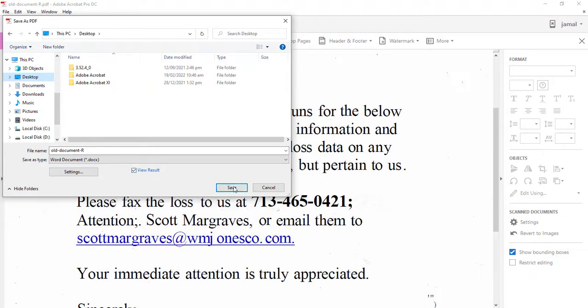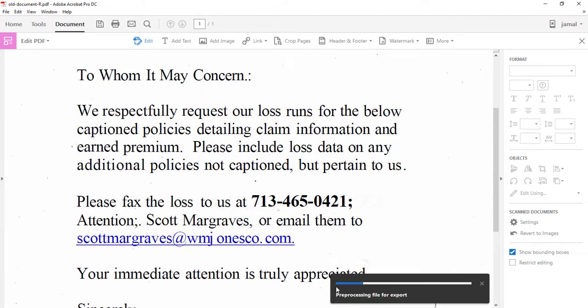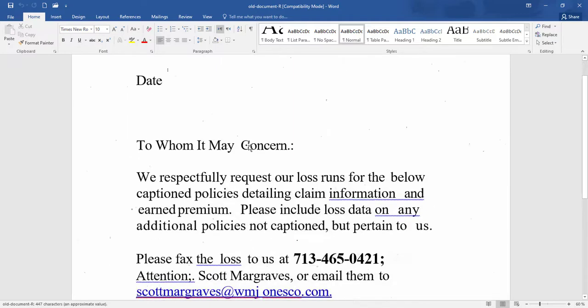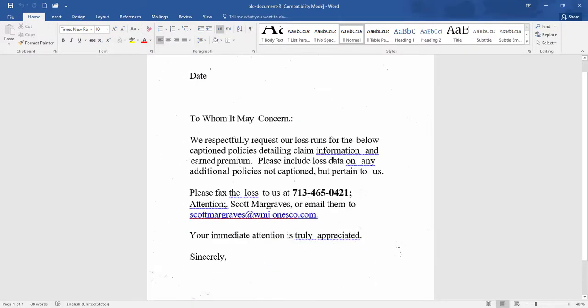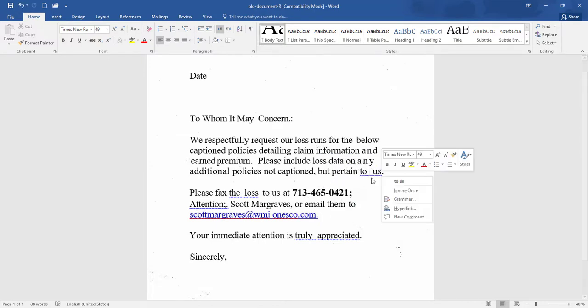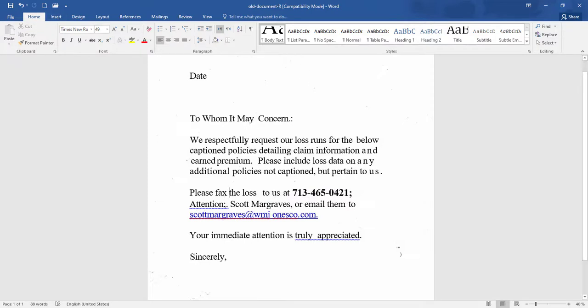Here that image file has opened in MS Word. You can see some corrections are needed here. Correct the errors because it is a text file. This is the way we can make an image into a text file. No matter if it is a JPEG or PNG image file. Let's jump to the other method.